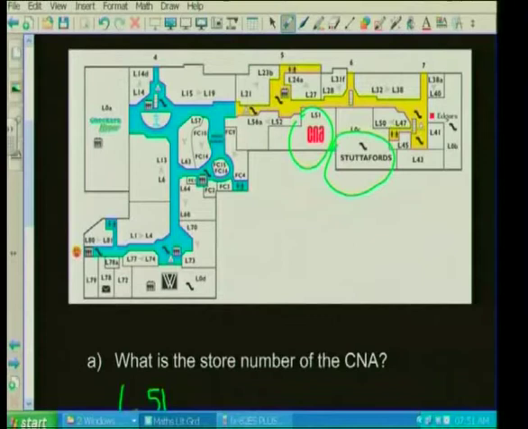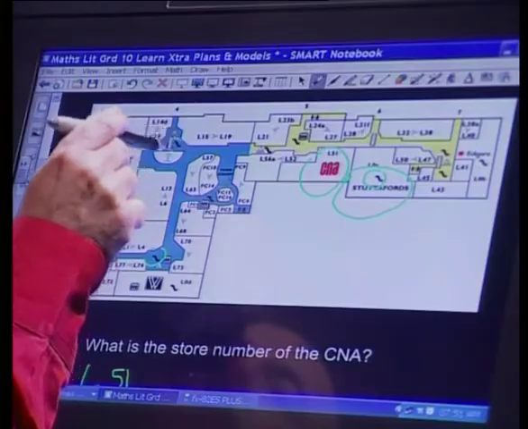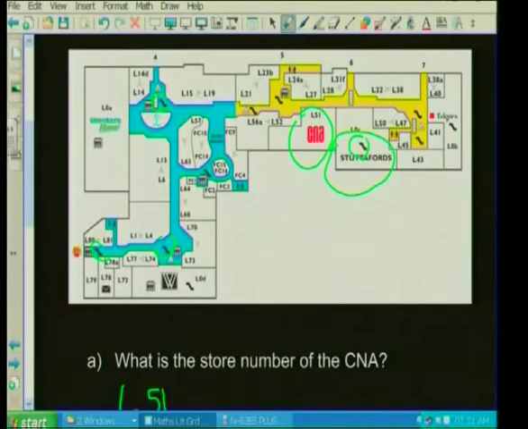Well, the symbol that I'm actually interested in is this one over here. Can you see it? There's actually a couple of them on this floor plan. I'm going to show you a couple of others. Here's one over here. Here's one over here. And there's a couple over there. Now you might say, well, what is that symbol? What is it indicating? Well, again, you'd have to make some kind of interpretation here, because there's no key given to you. And you might say, what does it look like?